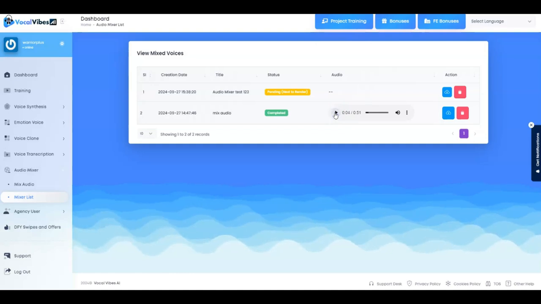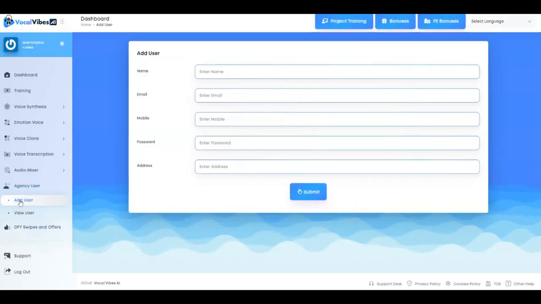So you can hear that the background music is really low at this particular time. At this particular point, if you want that to be increased, again, you have got the selection to increase that. And the next option moving forward is the agency user. Now with this agency user, we have got the option to add additional user so that they can have their own access. And if I want to give another access to my colleague or my friend or my partner or my girlfriend or my wife, I just can do that from here.